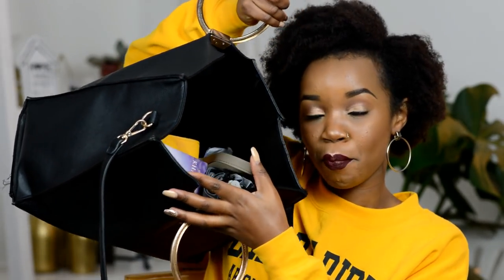My handbag is not compartmentalized. I like compartmentalized handbags but most of the ones I have are not. So I've learned how to organize my bag using little mini bags within my bag with different things. I hope you'll learn some tips on how to organize your own handbag, and also leave me tips in the comments — we help each other out!